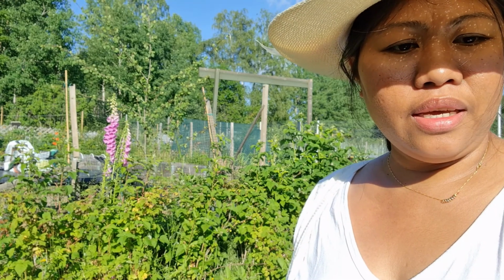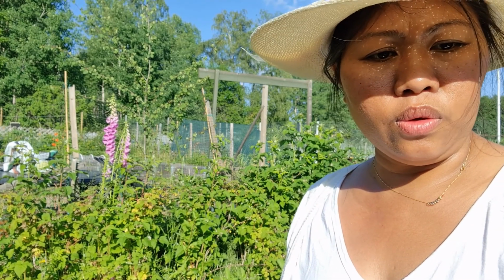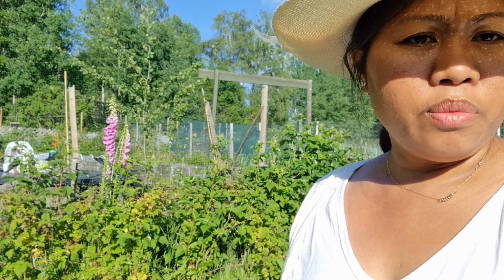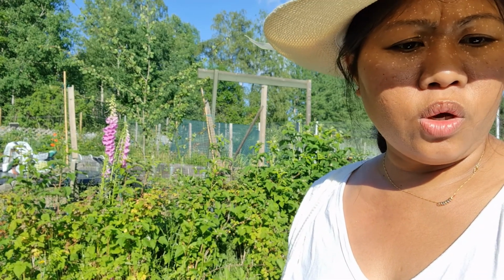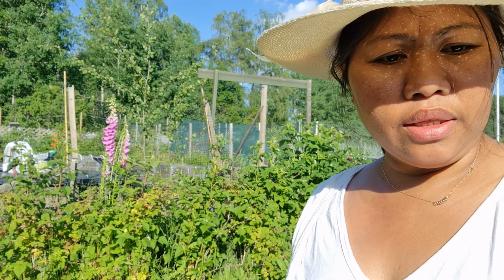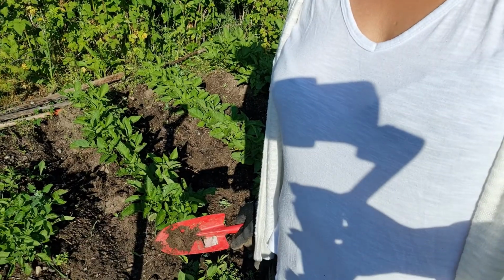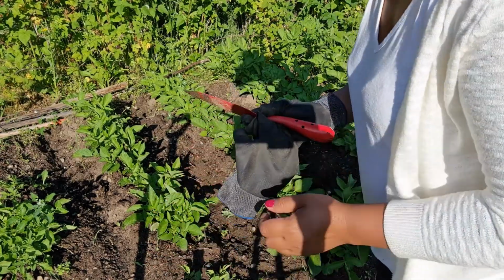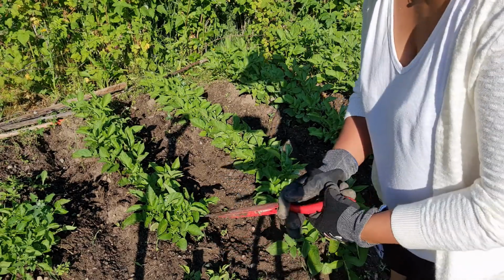Nandito na naman ulit tayo sa garden, and today I'm going to show you why I heal the potato plant. By healing the potato plant, I mean is like shoveling the soil around the potatoes. Ganito ang gagawin natin. I'm going to show you. Ito yung potatoes ko. See. So ang gagawin natin is we just have to shovel the soil around the potato plant.